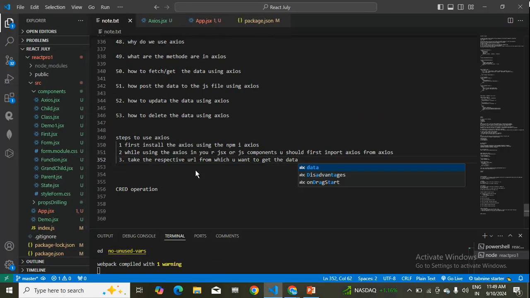Whatever the data that you want to fetch, that specific URL is what you need.